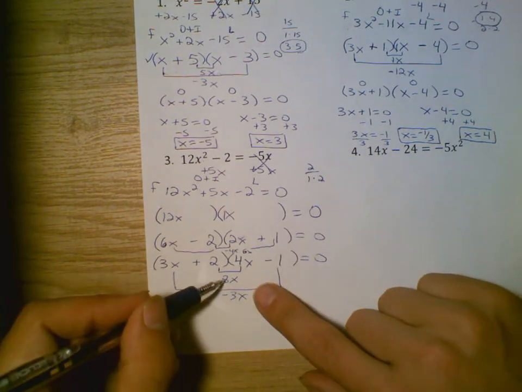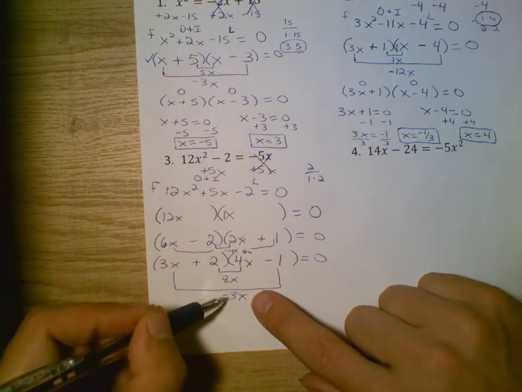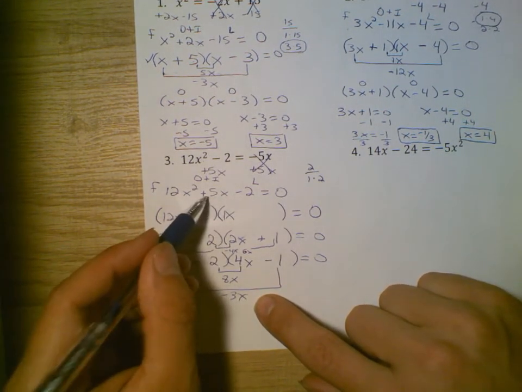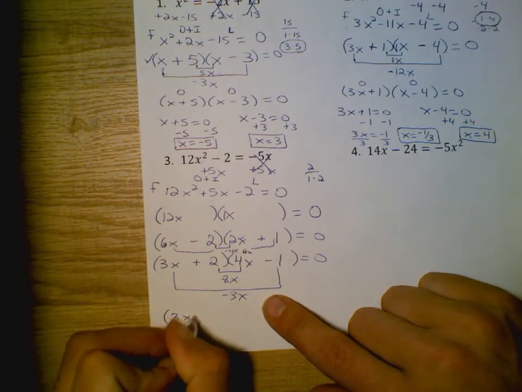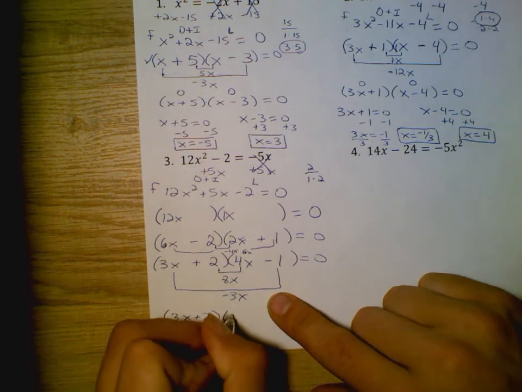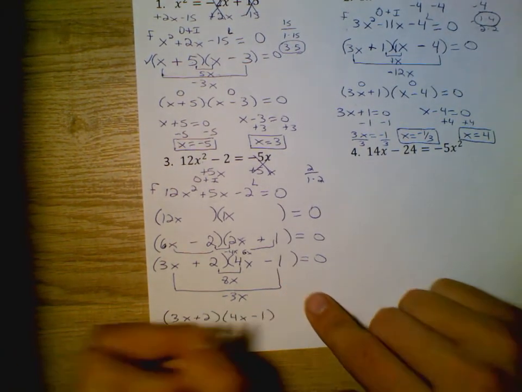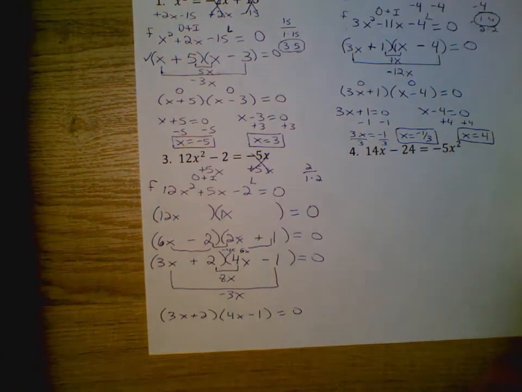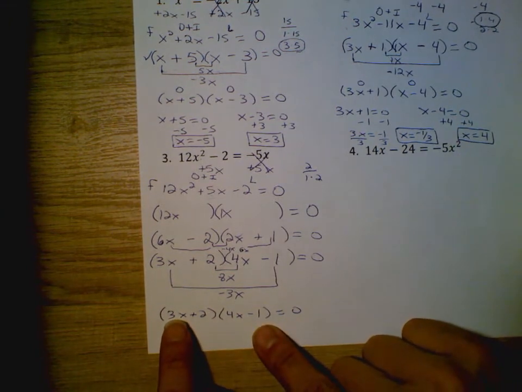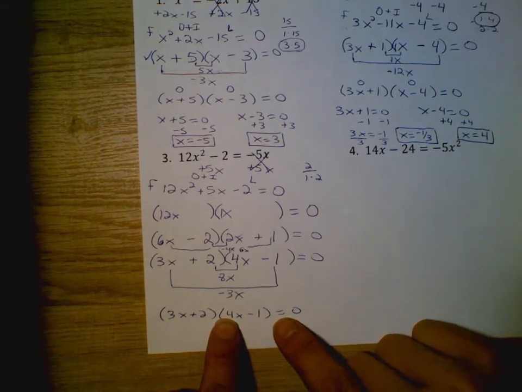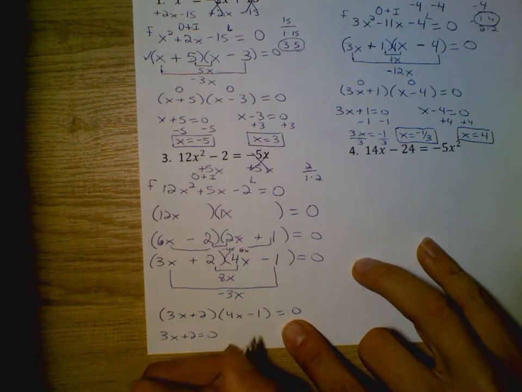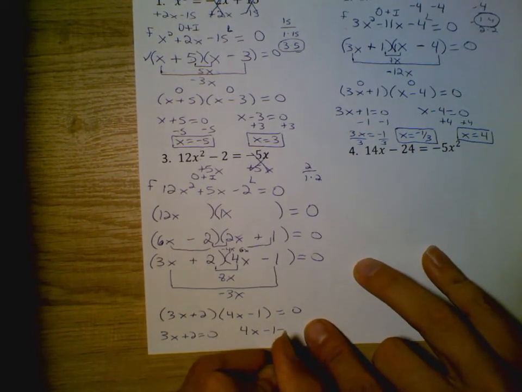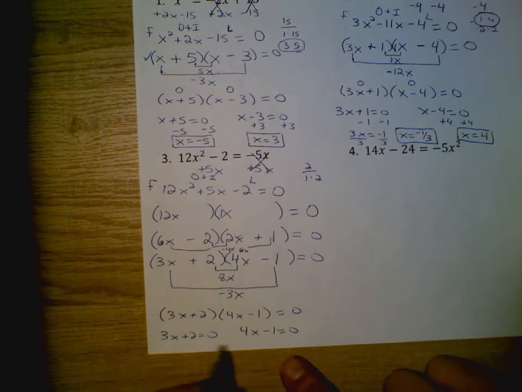And if I combine those now, 8x minus 3x, well, that gives me the 5x that I needed. So the proper factoring is 3x plus 2 times 4x minus 1 equals 0, okay? Once it's factored, remember if the two factors being multiplied together equals 0, well, that just either means the first one equals 0 or the second one equals 0, and then I can just solve both of these.